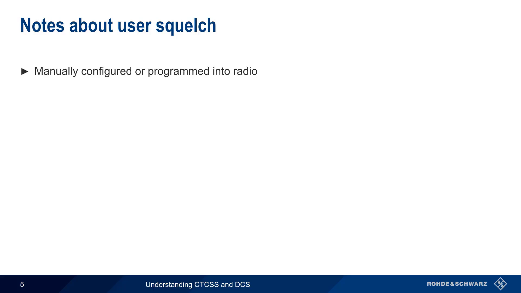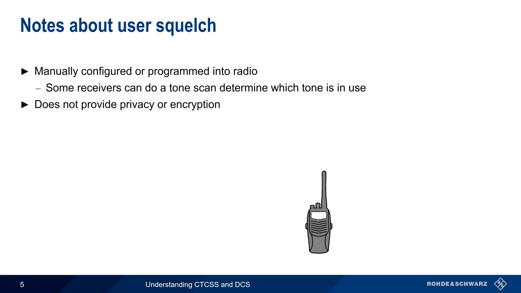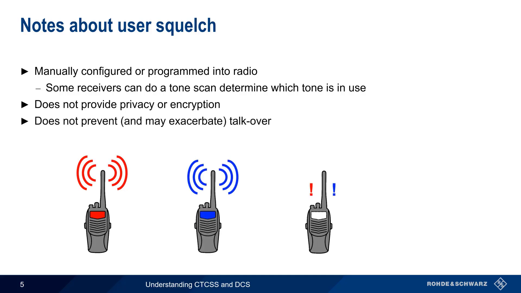The user squelch tone or code is typically either manually configured by selecting from a list of values, or is programmed into the radio. In cases where the tone or code is not known, a radio may have a tone scan function that tries to analyze each possible tone or code until it determines which one, if any, is in use. It's important to remember that user squelch does not provide any kind of privacy or encryption — it's simply a way to avoid hearing radios that you don't want to hear. For example, a radio without any user squelch configured will hear transmissions from both the red as well as the blue radios. User squelch also doesn't prevent users of different groups from talking over each other, and may actually make the problem of talk-over even worse, since users in one group may not hear when users in a different group are using the same channel.